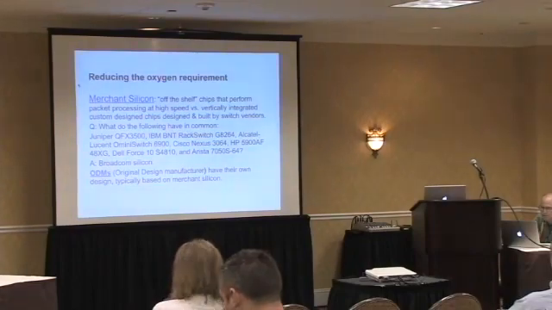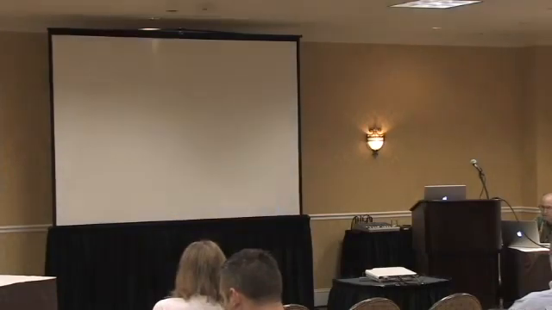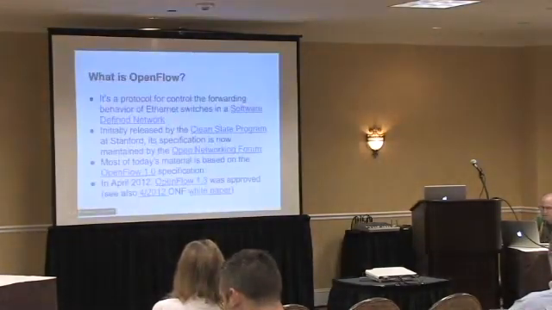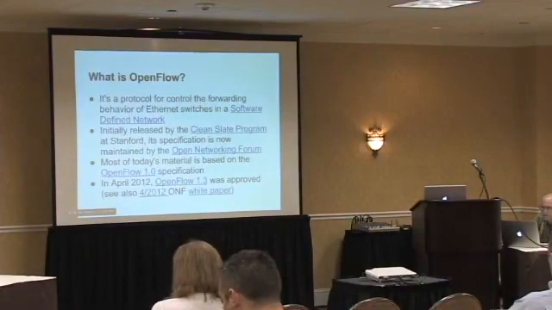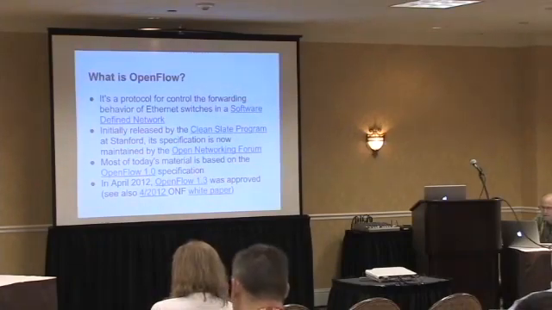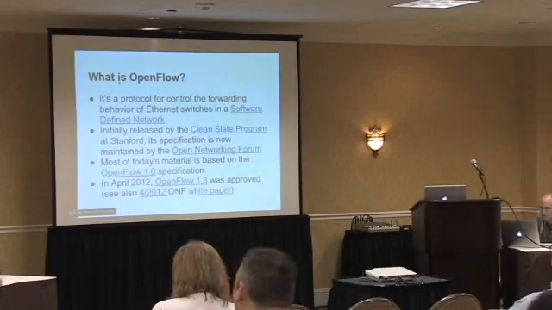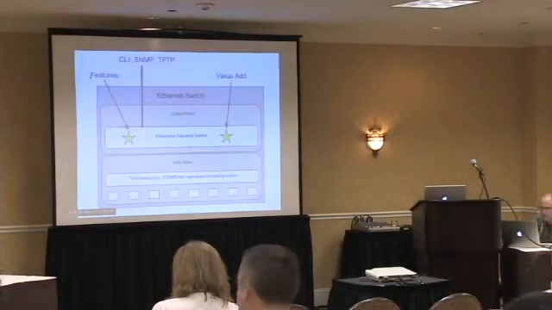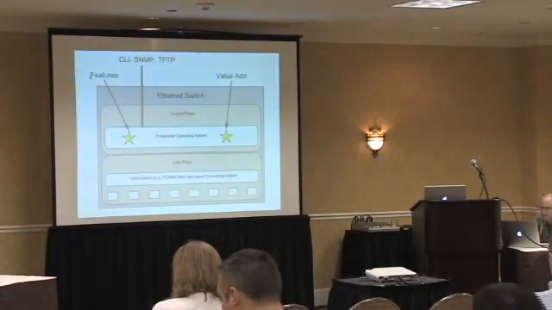So in this abstract table, you have a column where you define things you want to match against on the packet. So as packets come in, you can define entries in the table that look at the port they came in on, can look at their Ethernet address, the VLAN ID, the IP source and destination address, the IP protocol, those kinds of things. You basically can put a rule in this flow table that says, if it came in on this port and it has this Ethernet address, then I want to do something to this packet.